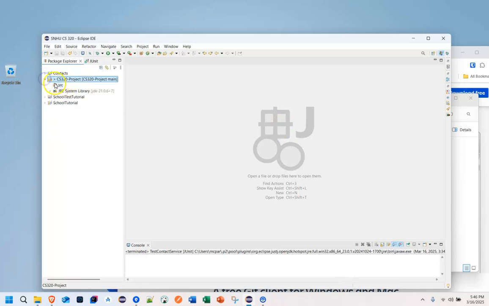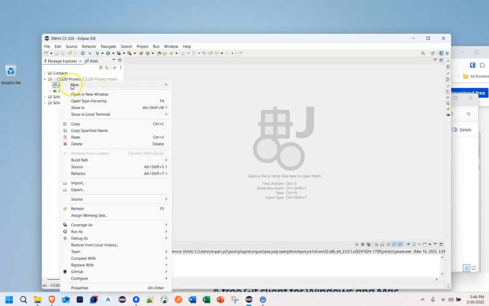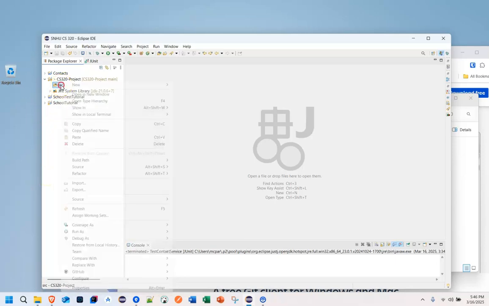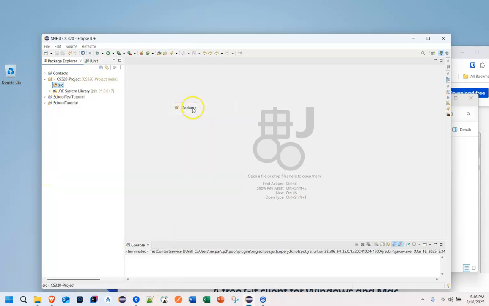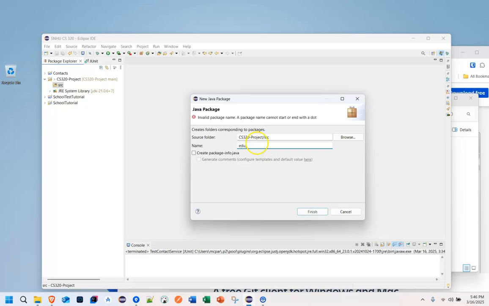And there we go. I've got a source directory. I could right-click and add my package. So I'm going to create edu.snhu.mparker. I'll call this one contacts.